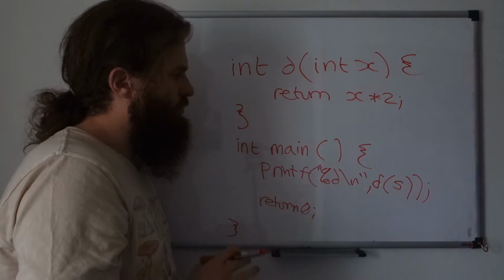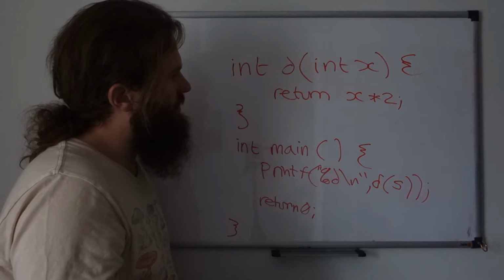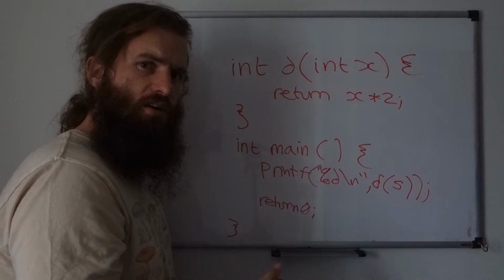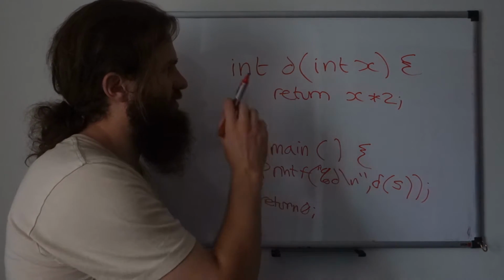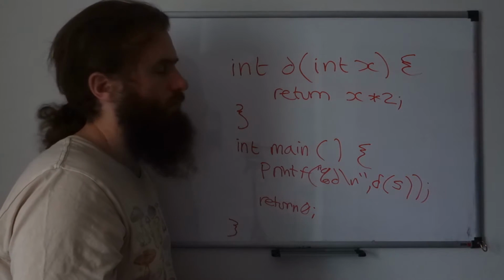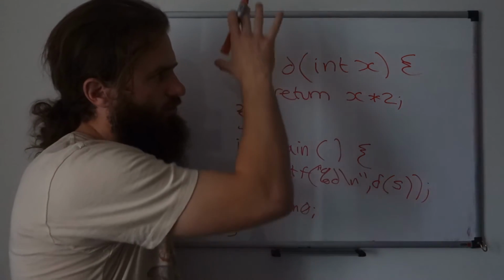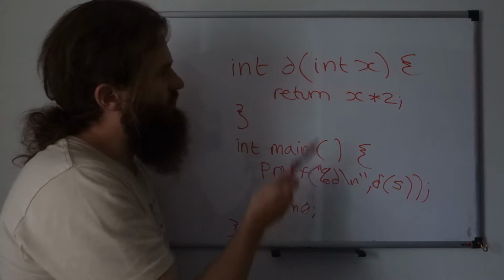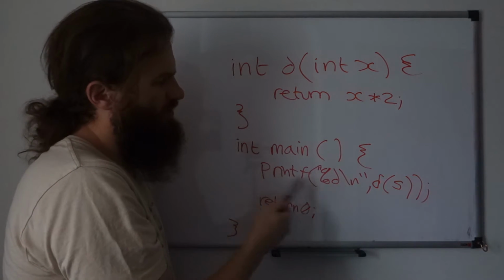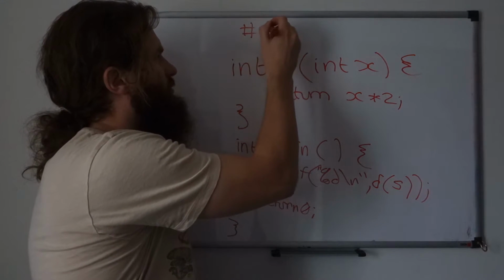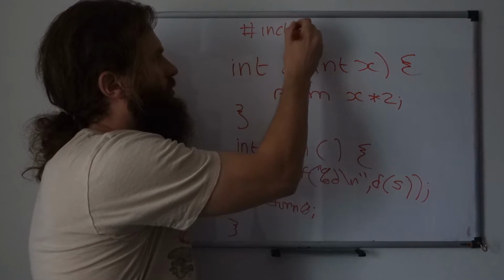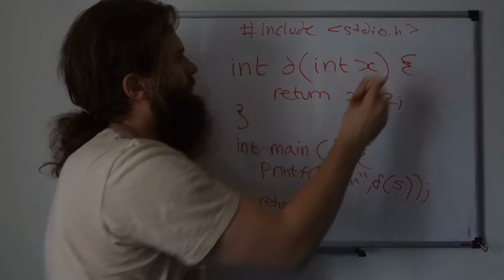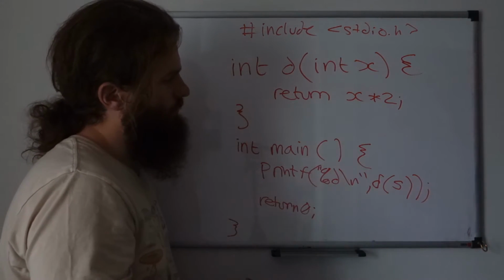Now, it's important to look at where the functions are actually defined in our program. You saw that we defined the function d and the main function in the same file before. So if this is our file, imagine the whole whiteboard is our file, then we've declared d here. Because we're using printf, okay, let's be precise, we also have an include stdio.h here, and this is our complete file.